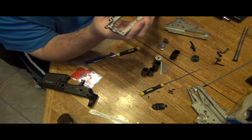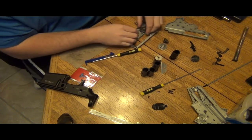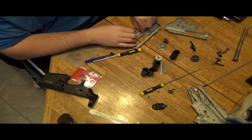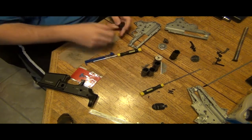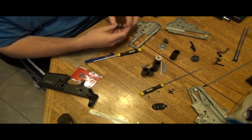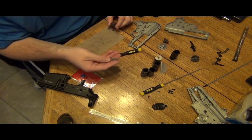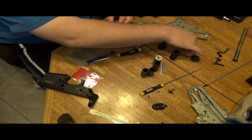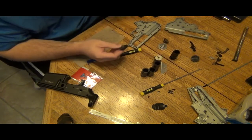What you need to do is look at your sector gear, hold it straight, spin it, and make sure it doesn't come down on the cutoff here. Even though it does come a tiny bit over it, I'm going to clear it completely by putting a 0.1 shim on the bottom of the sector here. If I ever choose to use a cutoff, it's simply like this. It should be easy to put in. So I'm going to take that out and add 0.1 millimeter on the bottom here.